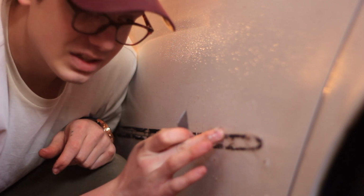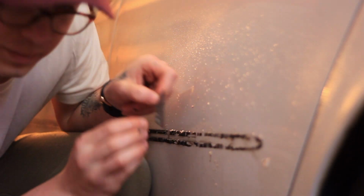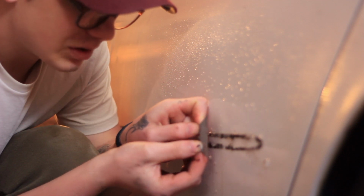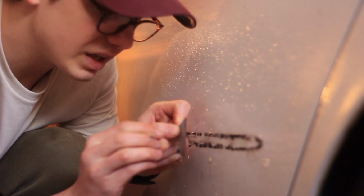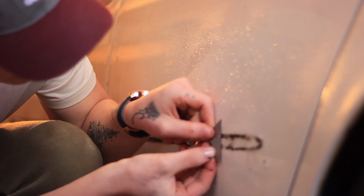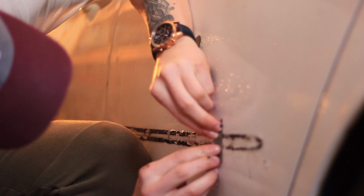I'm down to just the last little bit in some of these sections, and in some cases, you're probably gonna wanna switch up the way you're holding the blade because you're not gonna be able to get down the way you need to while protecting with your hands. So this is where you're gonna have to be a lot more careful. You're gonna have to hold the blade a lot more flush and push in with your thumb, hold them like this, and just be very careful.